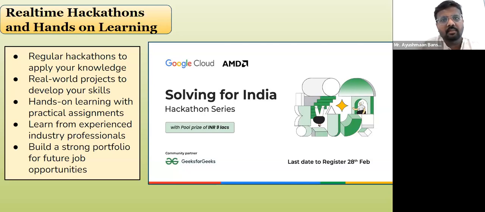Again, I'll take an example. An organization like 1mg. 1mg is actually a platform which delivers medicines. So they come to Geeks for Geeks with a problem statement: we are building a solution which can eventually help the local pharmacies get onboarded on 1mg, and they can deliver the medicine in their local city.